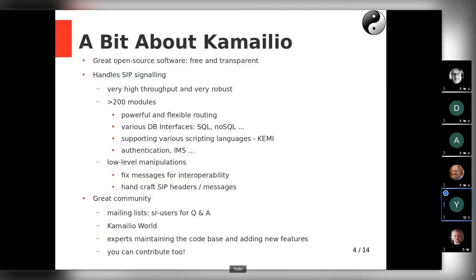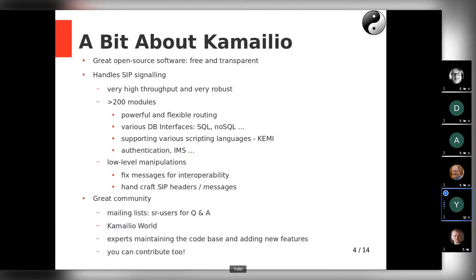If people have some specific requirements that are not covered already in the code base, they might get in touch with those experts. They run their consultancy as well, so have a talk with them and see what can be done. And the very good thing is that everybody can contribute. If you intensively use some modules a lot and then you find something missing, you could add it yourself and then ask those people to merge the change back into the code base.